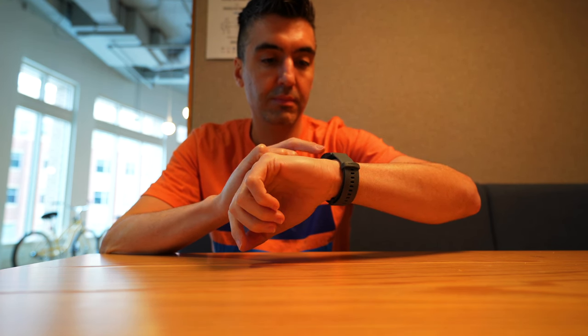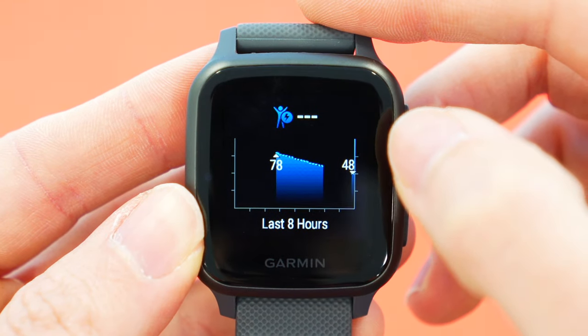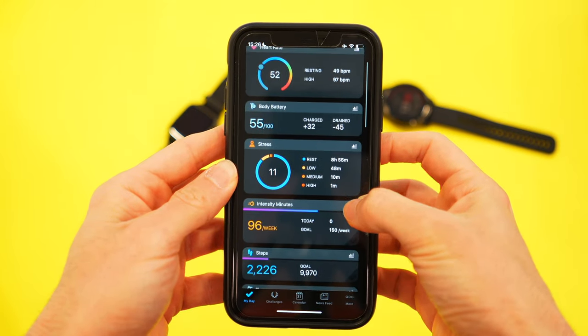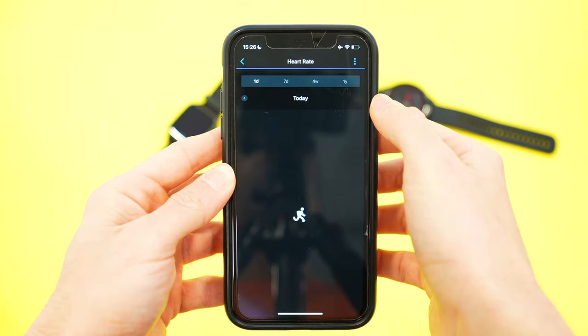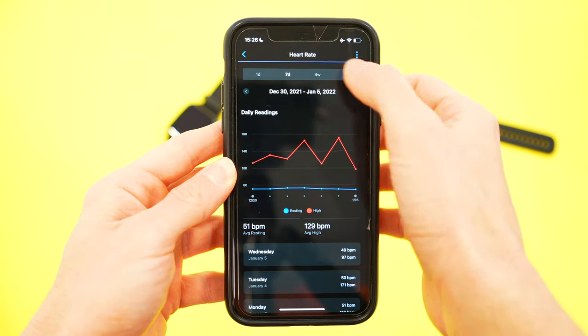Overall the interface is intuitive and easy to use. I find myself checking active and rest calories throughout the day and getting up and moving when the watch buzzes to remind me. What I don't like is that Garmin seems to intentionally clip the features of lower-end watches to avoid cannibalizing their more expensive offerings. For example, you can only see a stress graph since midnight but not get an average score like you can in the Connect app. Other watches like the Venue 2 can show additional sleep data, stress minutes throughout the day, and body battery statistics all on the watch itself.